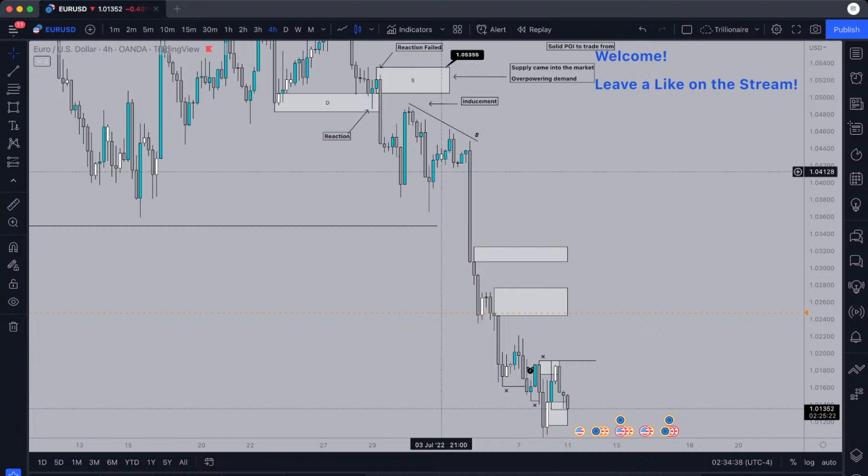And I also upload my charts for you guys. So you guys are also able to see how I'm looking at the breaks of structure, what candle I'm using for my point of interest, where's the liquidity that I have marked up, where's the structure that I have marked up, where's the supply and demand that I have marked up, right? So you're not only taking advantage of my higher time frame trade ideas, but you're also learning along the way.